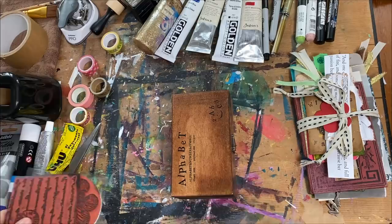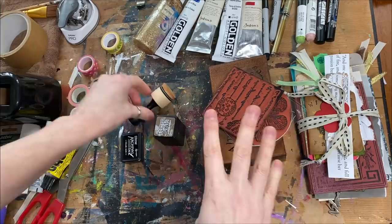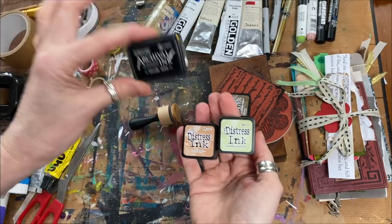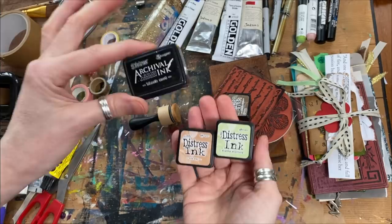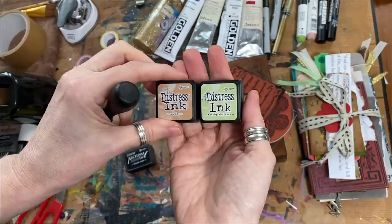So to go with that, and this is part of number three as well, we have the inks. I absolutely love these for journaling. They're not permanent and they do reactivate when you wet them or glue them, whereas this one, the archival one, doesn't. This is permanent and it won't budge. You can do it on top of anything. So it's really important to have the different ones. Now, you can distress with archival ink as well, but I like the distress because you can really blend it around and it makes things look, let's just have a look at some of our ephemera.